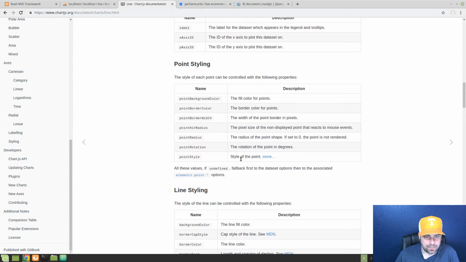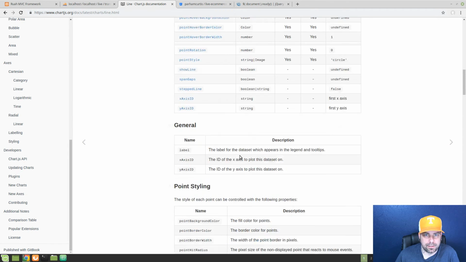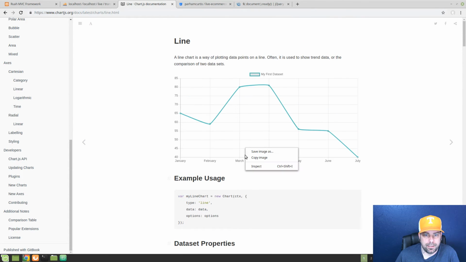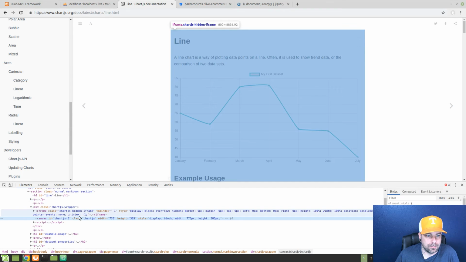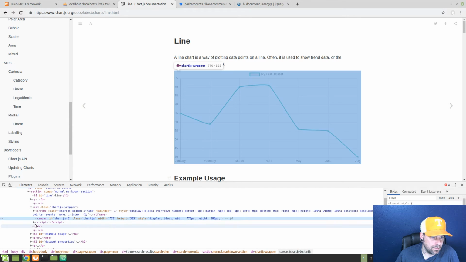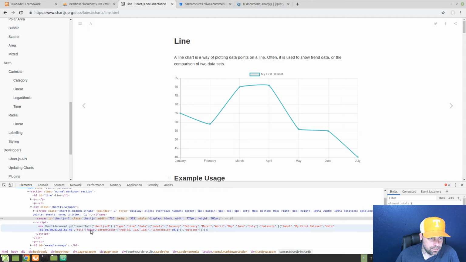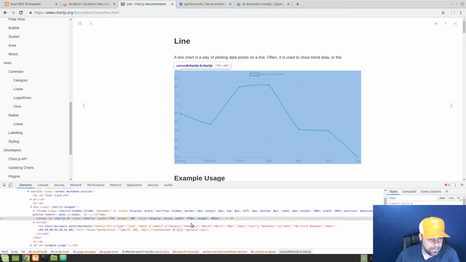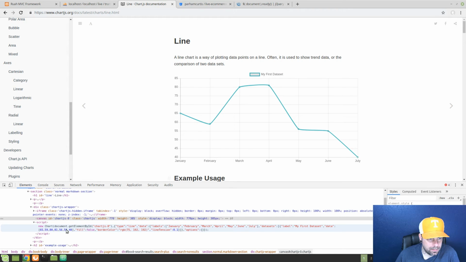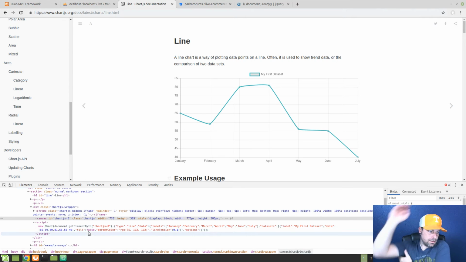I would assume they give you some way to name it, because obviously here they have, oh, labels. Okay, so their data has an object, and it looks like it has labels, and then data sets. My first data set, 65, 59, 80. Okay, so that makes sense.